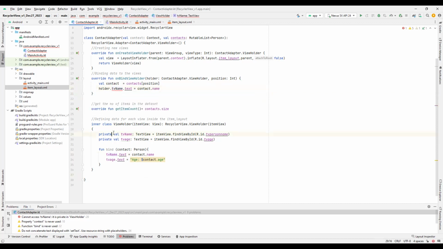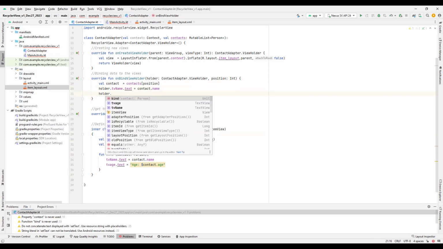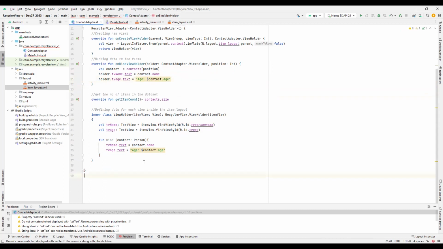Okay, since I have defined this as a private variable, I cannot access it through this other function. Because of that, I have to remove the private, and then I can remove the error there. I then try to update the text of the TV age text view by this screen, where I will be able to update the age value.